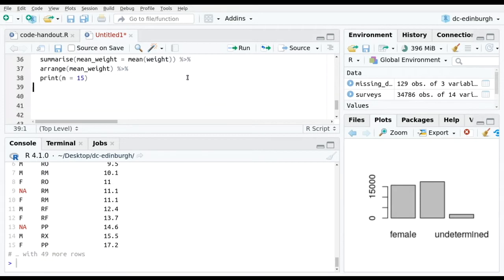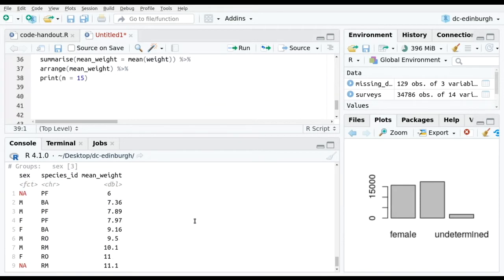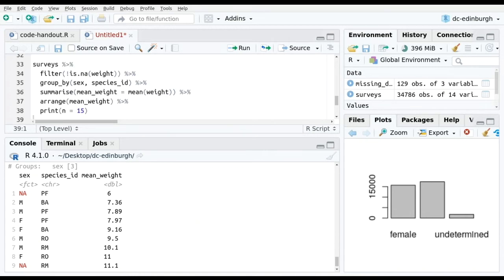If I execute that, I get this sorted by mean weight, 6, 7.36, etc.